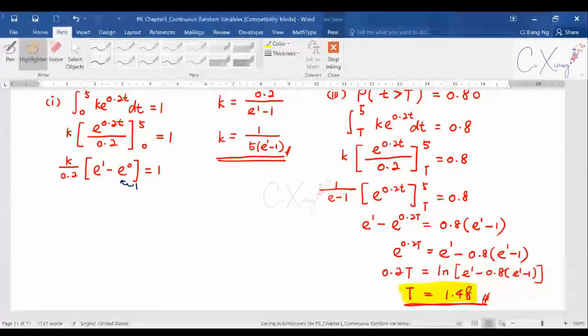So this is what we have for continuous random variable. You will see that the whole chapter, they are talking about integration. Of course your integration technique needs to be quite good so that you can get the answer correctly. So we already ended our chapter 3.